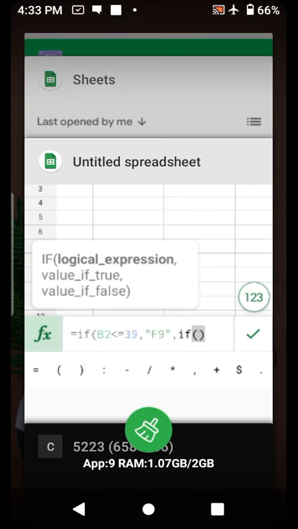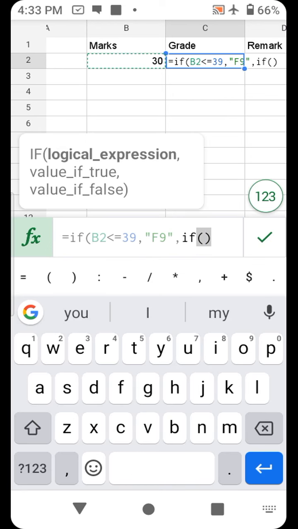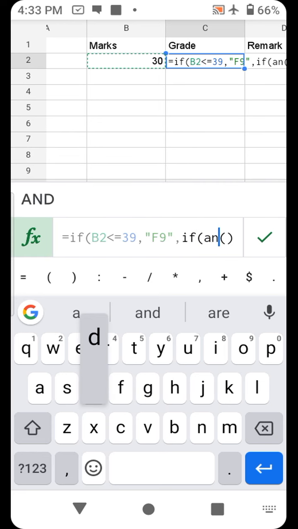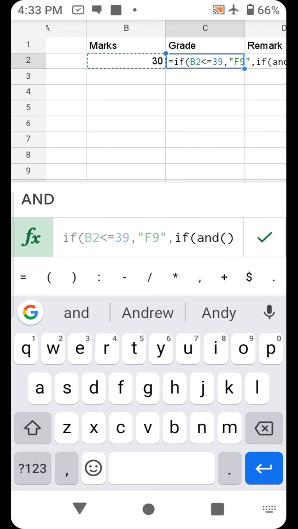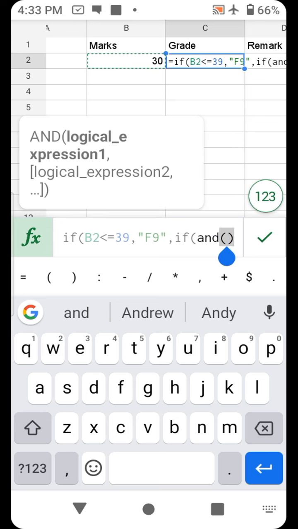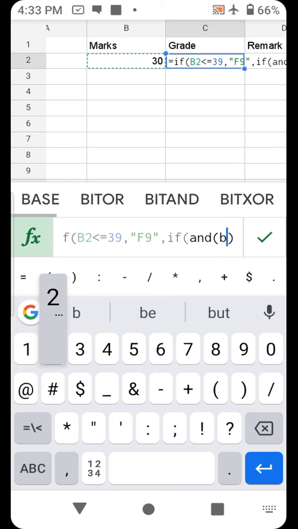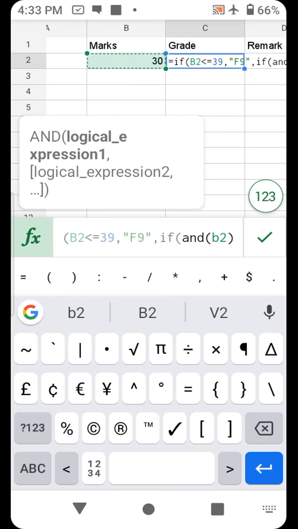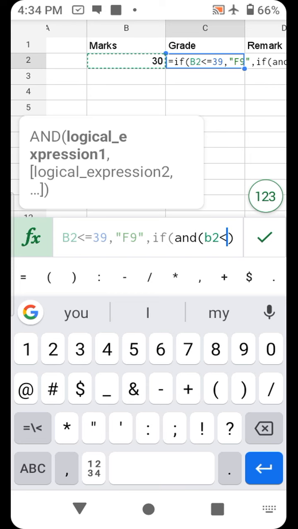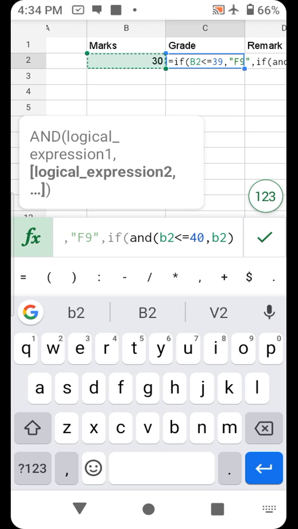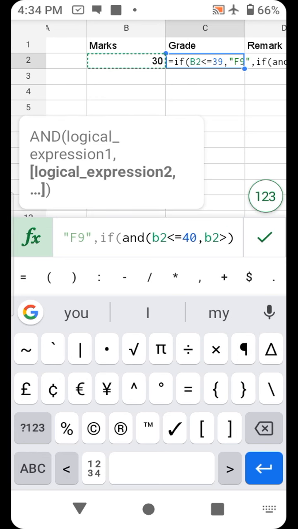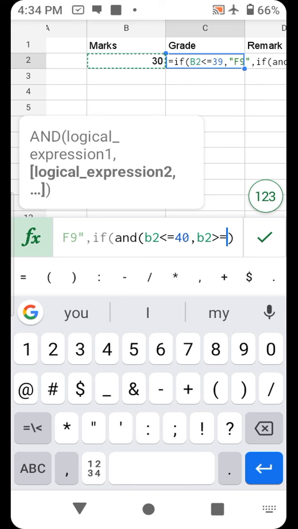Now, since we have two values inside the range, we use the AND statement. If, open bracket, AND, open bracket, meaning that between 40 and 44, if B2 is less than or equal to 44, comma, B2 is greater than or equal to 40.